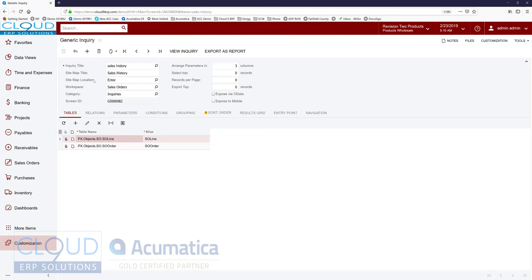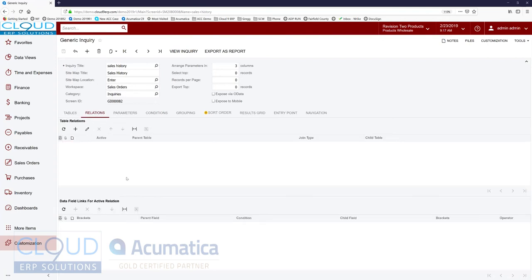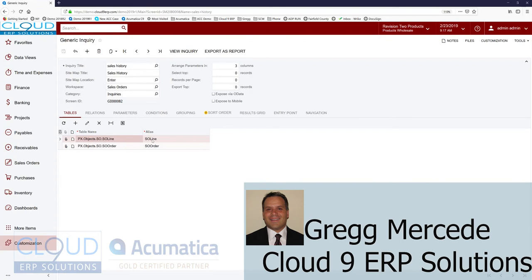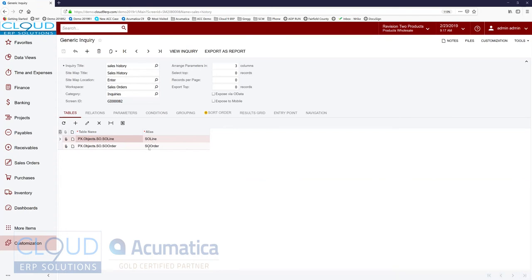Okay, so first we'll go into our relations. Our relations allow us to join our tables together. We need to do this because if I look into the SO line table, how does it know what order it's looking for? If I'm trying to find, for example, 5 of quantity XYZ was sold to customer Acme, how would I know that information is in the SO order table?